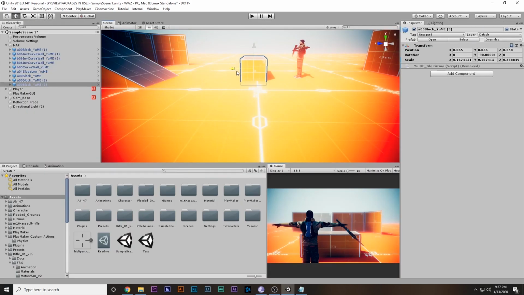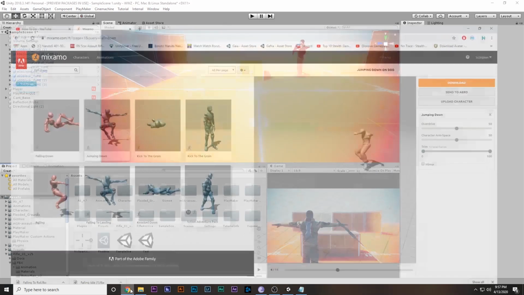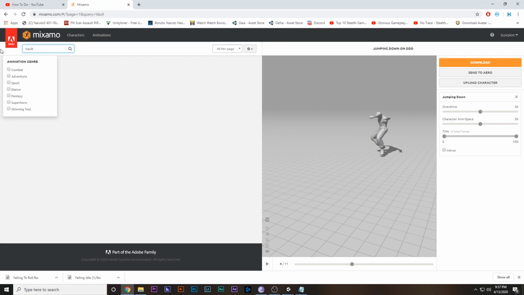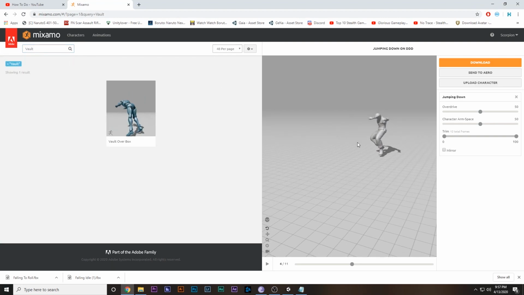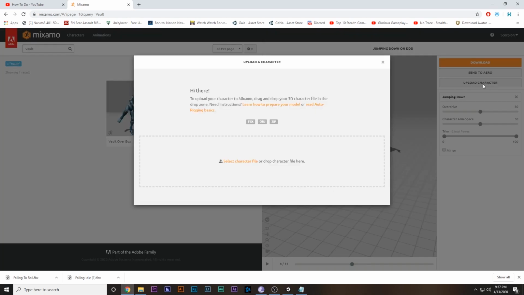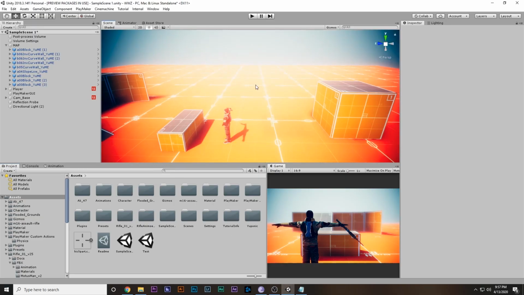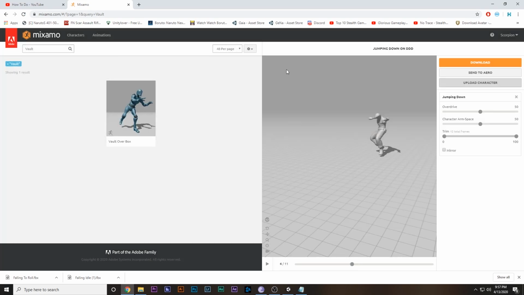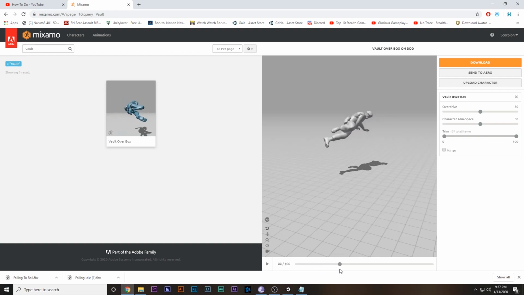Good. Now in order to do that, of course we will be needing some kind of an animation. Now you can go to mixamo.com and you can search for vault, just like that. Mixamo basically is a really cool site from where you can upload your character, and it will automatically rig your character. This is how we rigged this character, and then we can find loads and loads of animations over here. You can find a vaulting animation right over here, just like that. So he runs, vaults, and we need this animation right over here, and then we can transition to idle.